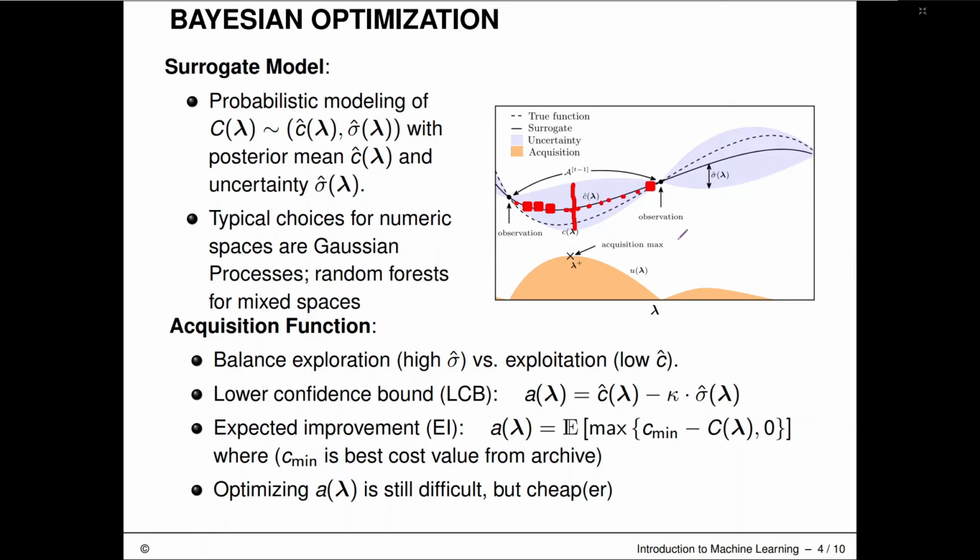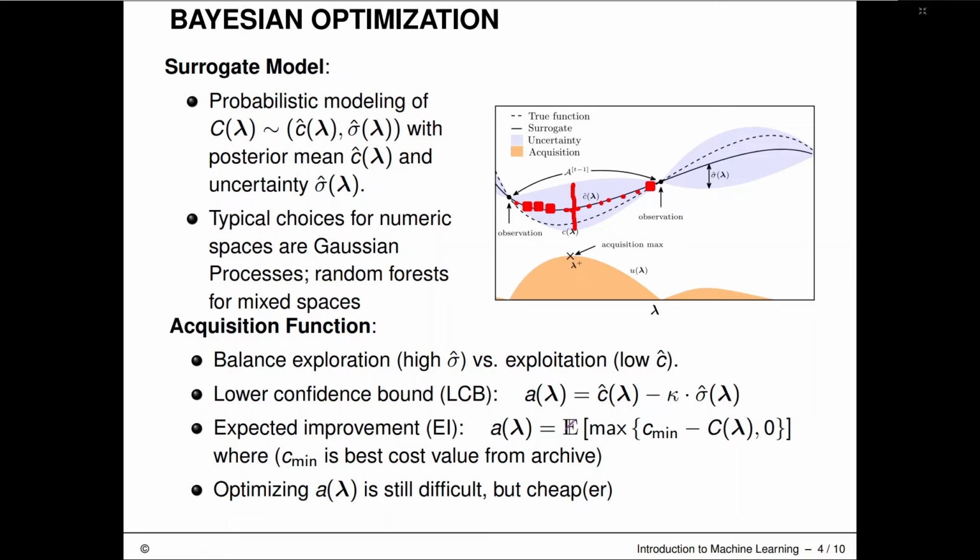Now, there are some nice ways of balancing out this exploration and exploitation, which usually means we form an acquisition function. We form an extra function that combines the posterior mean of our regression model, which encodes the estimated objective value of our regression model at lambda, and the posterior uncertainty, which encodes the estimated uncertainty at that point, or we could also say how well we have explored the area around that point. And there are two well-known ways of combining them.